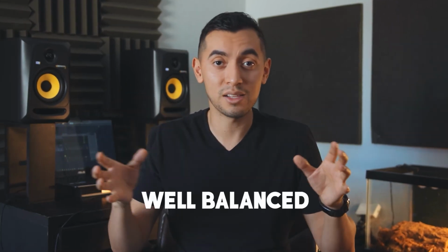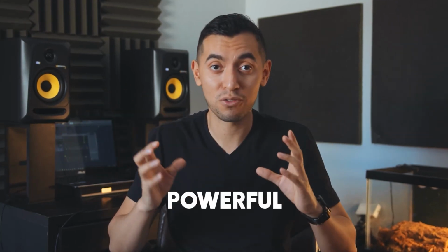We don't want sections of our audio to be quiet and really low, and then some sections to be really loud. It's too dynamic and it's a little jarring. If we bring those together, it's going to sound so professional. It's going to make the entire audio well balanced, nice and loud, very powerful, and it's going to sound great. It really stands out. So those three things together are going to be a powerful combination.